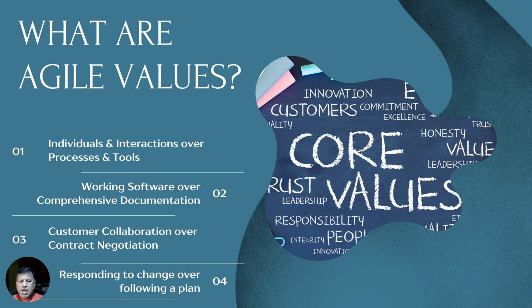So that is our first segment of part 2, right? And we will talk about it in the next segment. Yes, this is a manifesto which was created in the early 2000s, right? And it was meant to serve the software development industry as a whole. But agile today is not restricted only to software development.